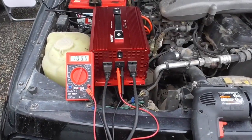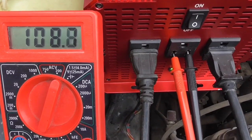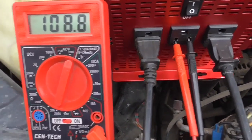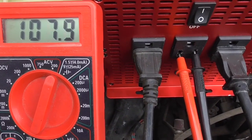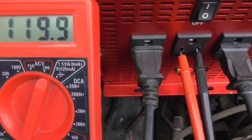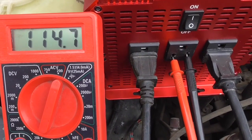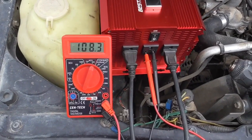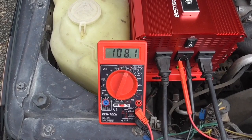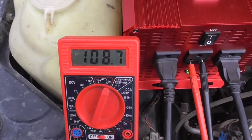I have another test set up, and this time I have a voltage meter hooked up. It's reading 108, 109 volts. When I turn the drill on, the voltage goes up and down, going up to 119, 120 volts as something is running, then I turn it off. I find that a little curious — I think it's probably made to do that to compensate for the load, and I'm actually going to do a little research on that.